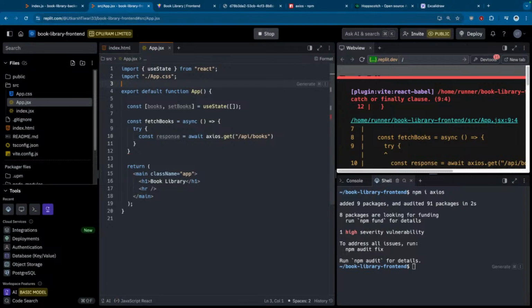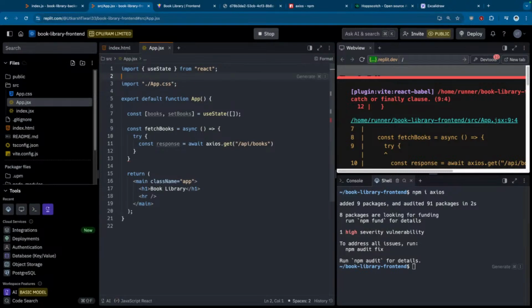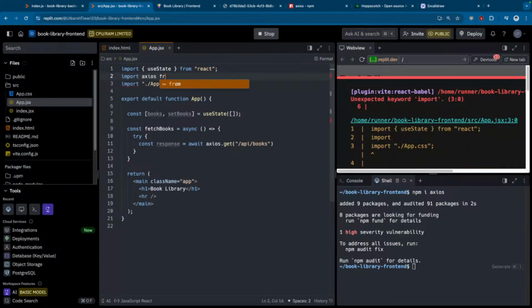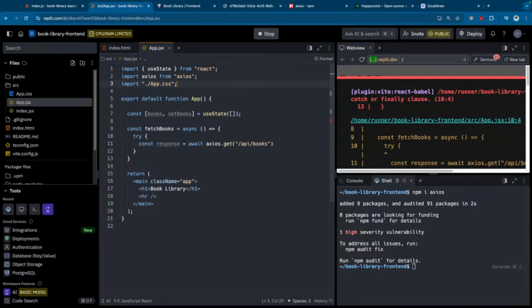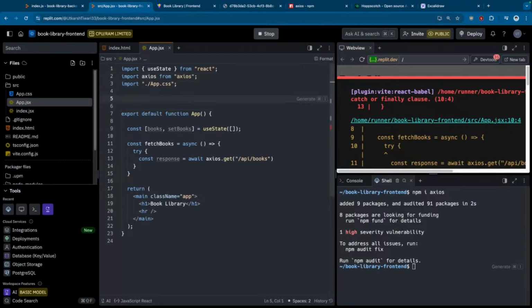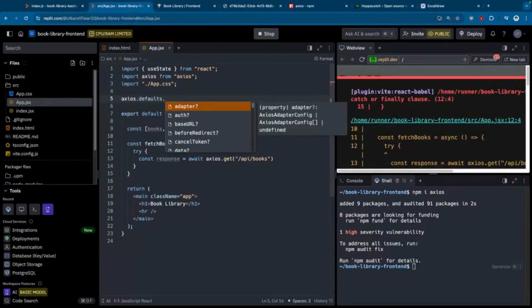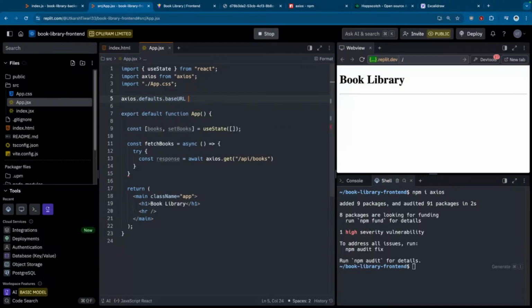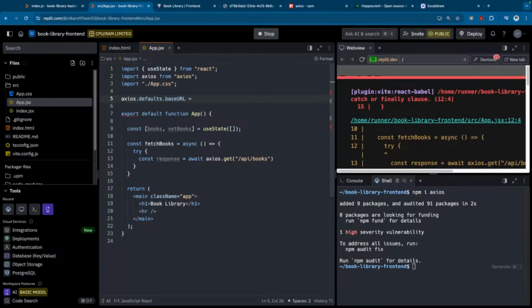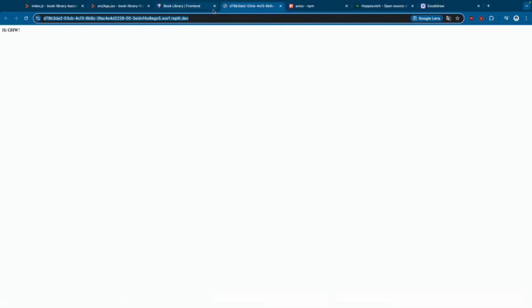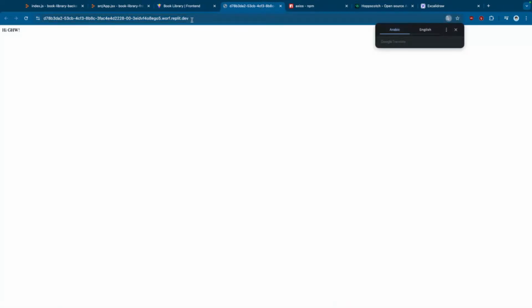Also, I should import Axios. So I'm going to go on line 2 here. I'm going to say import axios from axios, because that has been installed now. And right here on the top, before we get into the function, I'm going to say axios.defaults.baseURL, and that is equal to, currently, this URL, right?